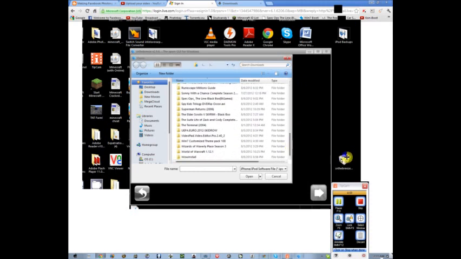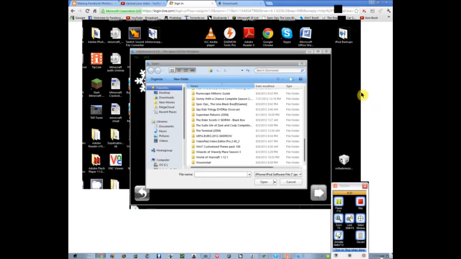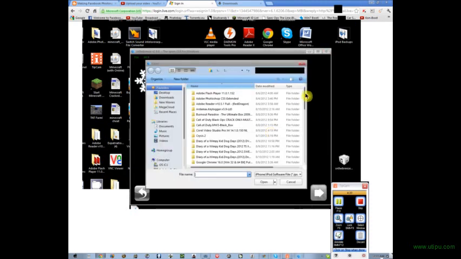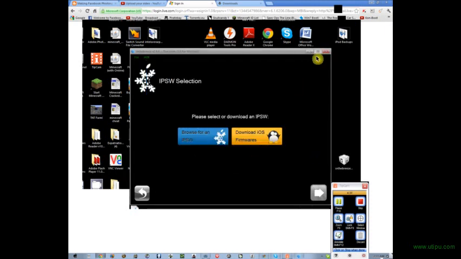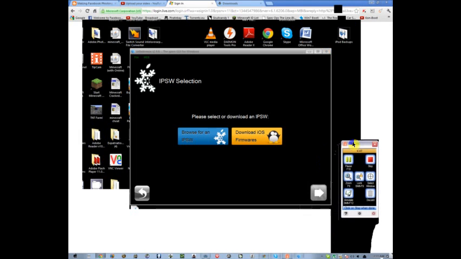It's on Snowbreeze here, and if you save your IPSW which you download on the desktop, and then you use Snowbreeze to make the modified IPSW, it will save that IPSW in the same folder as the one you downloaded, and it will name it something Snowbreeze and then iPhone, iPad, or iPod. I'll just show you how it is. It says invalid because it's already modified. I'm not modifying my IPSW again because I don't have it right now.